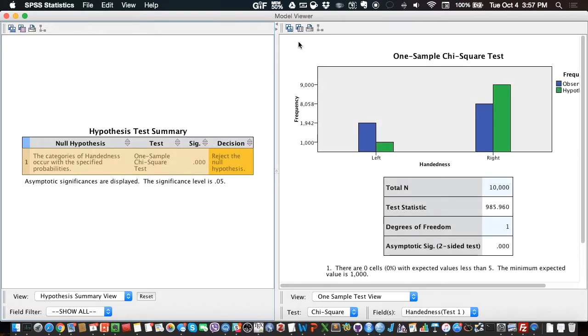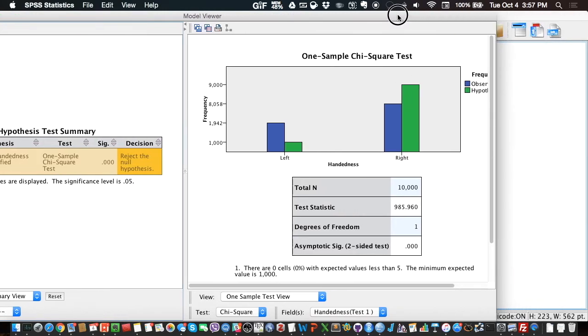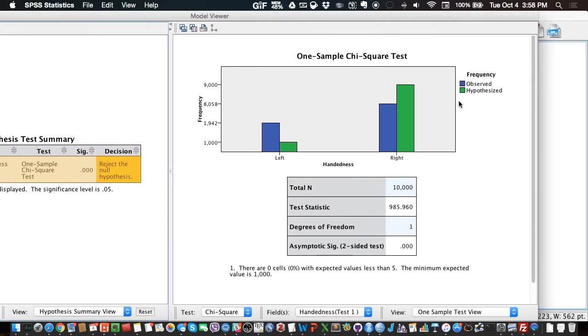Right, and so we have a little bit more here. We have graphs that show you the hypothesized frequency. The hypothesized frequency here in that sample of 10,000 people would be 1,000 people being left-handed and 9,000 being right-handed, logically, right? That corresponds to 10%, 90%.